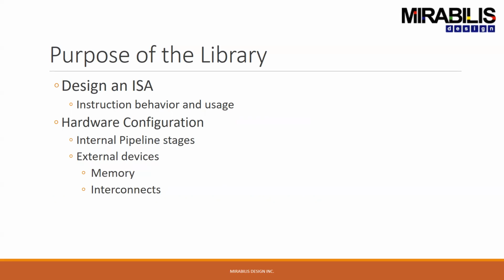With VisualSim, users can determine the behavior and usage of each instruction that can be processed by the pipeline stages. Designing a high-performance processor requires recursive analysis to select the optimal configuration. VisualSim provides the hardware libraries for pipeline stages, interconnects, and memory devices that can be configured as per the device specification. Based on the simulation results, users can fine-tune the configuration to improve the system's performance.